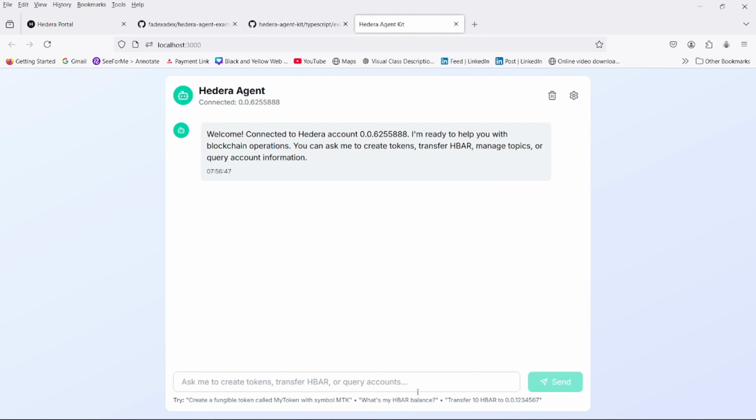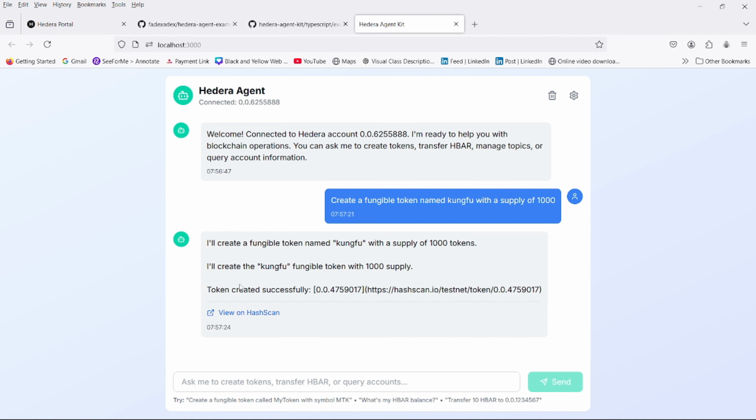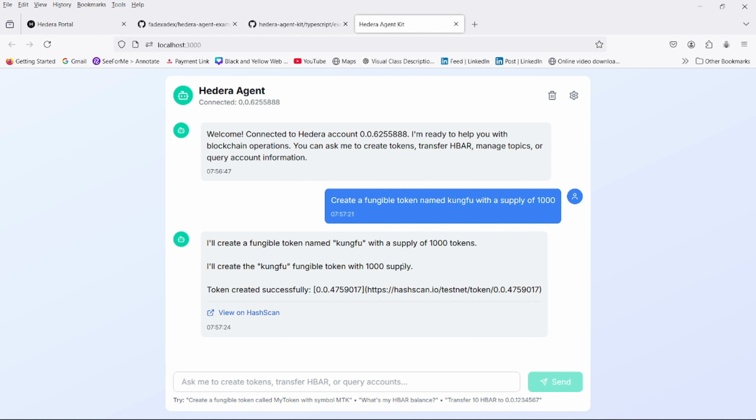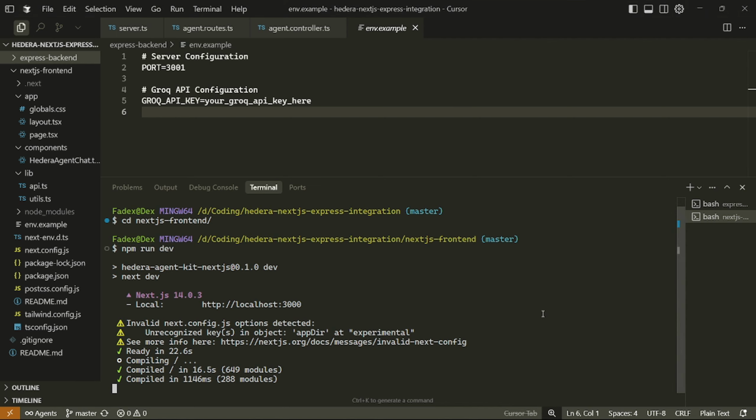You can immediately start chatting with Hedera. It's going to call the API, and then it creates the token successfully with a supply of 1000. So that is it for this integration.